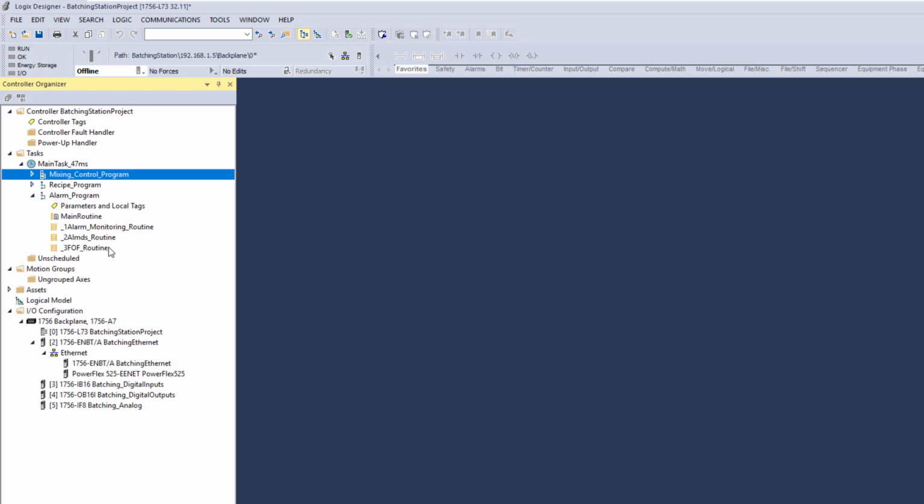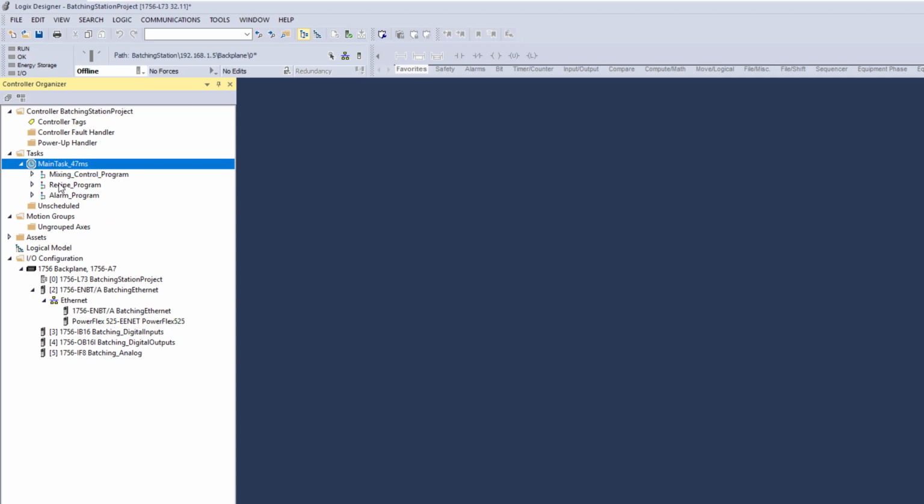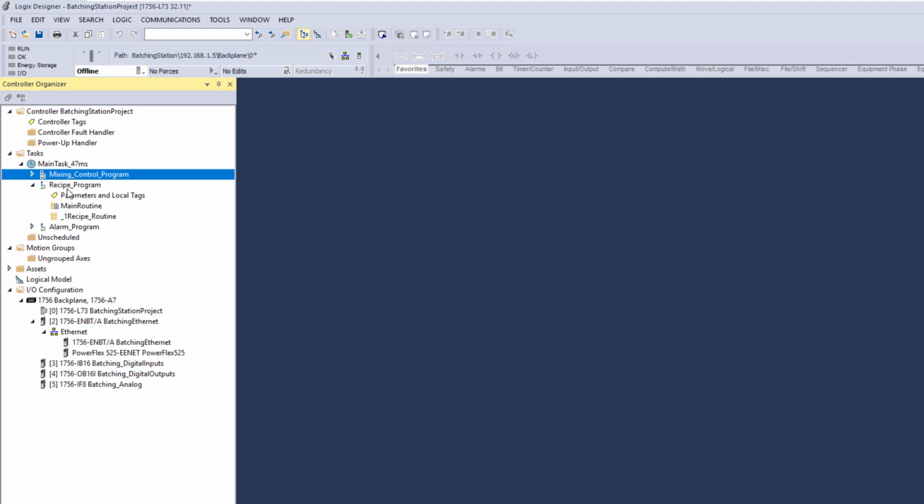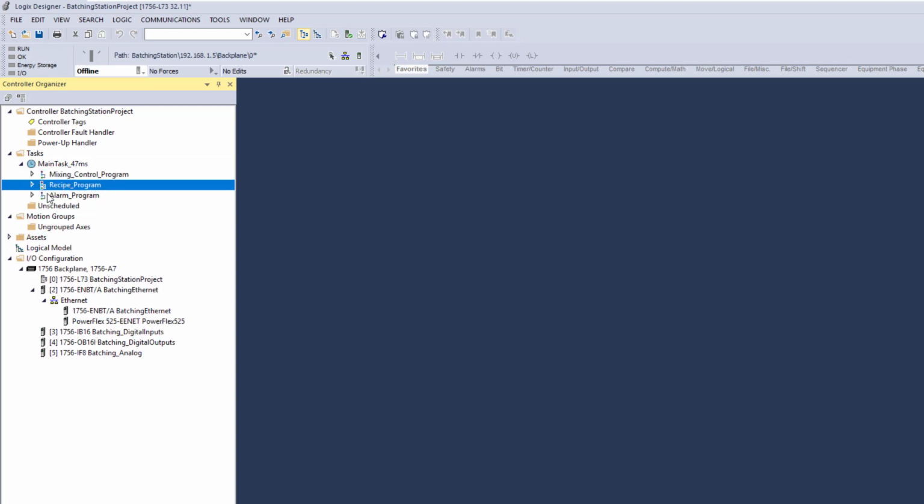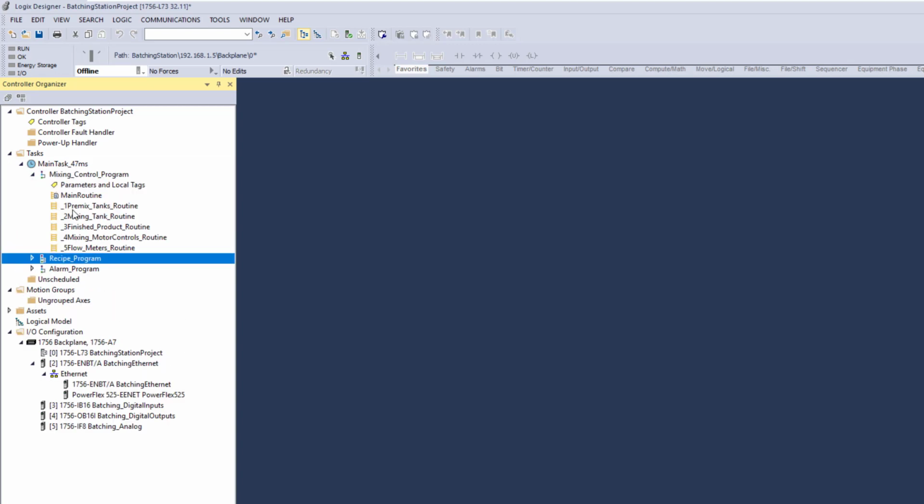And if they want to figure out which alarm is active, or understand alarming, alarms and events and how that works, they can come over here to the alarming. So this is the task level. These are the main programs, the three main programs that we have currently, and these are the levels that we have.